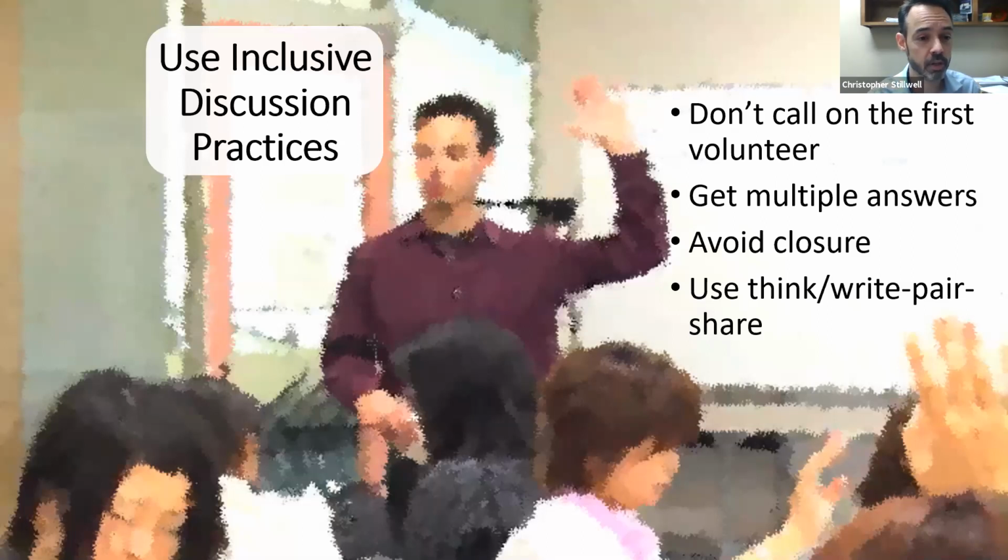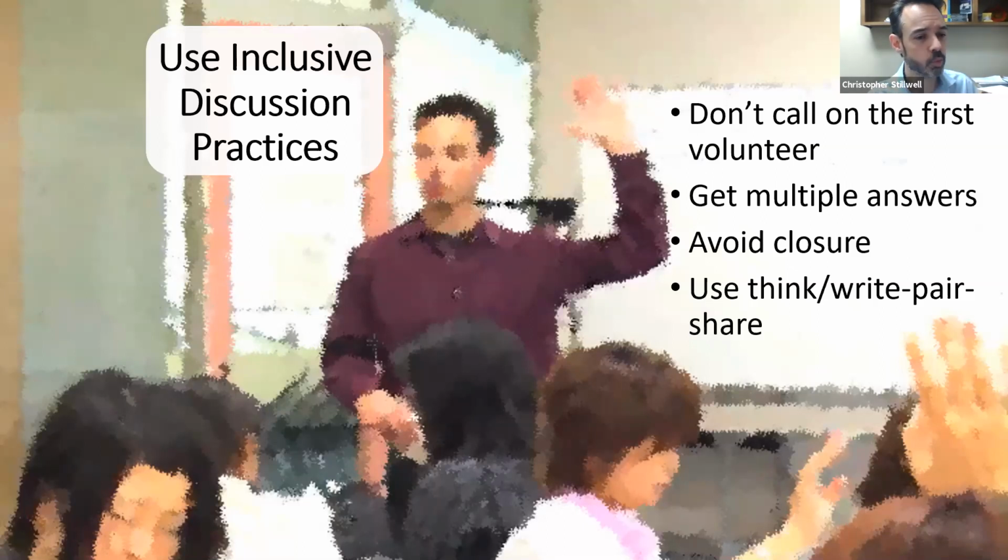So the first point here is don't call on the first volunteer, right? We might wait. Sometimes teachers might pose a question and pause for 5 or 10 seconds before they call on anyone. And something similar can happen in our teacher groups. We might split up a question so that more than one person can contribute to the answer. We might ask someone to tell us the answer to the first part. And can I get someone to maybe repeat what you just heard and tell me more? That's something we might do with our students. We could try it with other teachers.